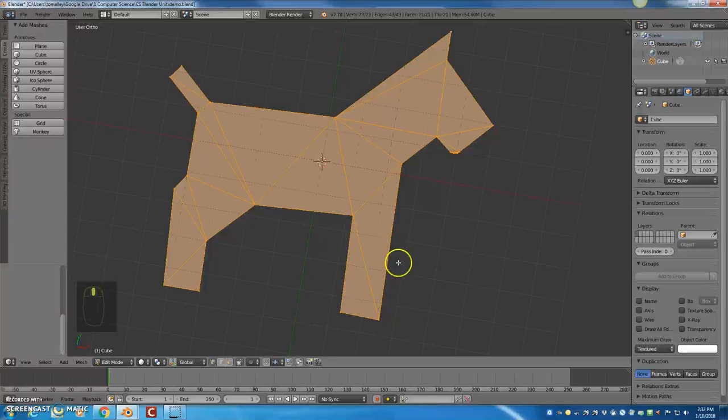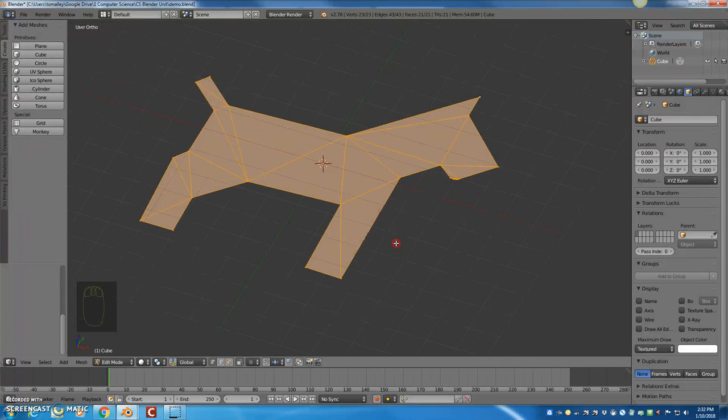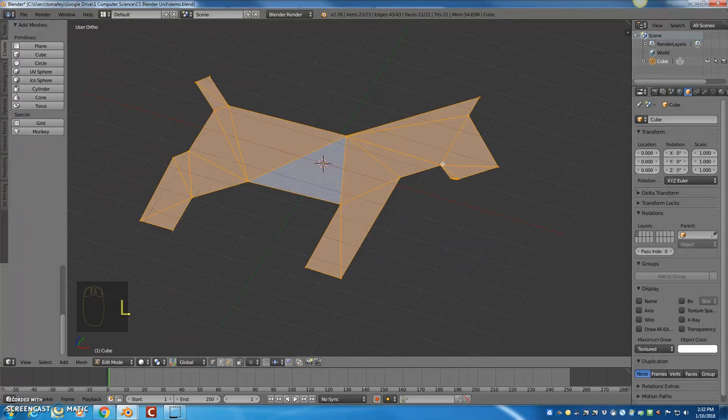Okay. And if I rotate this, I can tell that I'm just totally flat. There's no 3D aspect to this, but I can make it 3D really simply by making sure everything is selected. And if you accidentally unselect something, and you're in face select mode, like you have some faces selected, or if you're in vertex mode and you have some vertices selected, but not all, you can just press A to select everything, or you can press L to select everything.